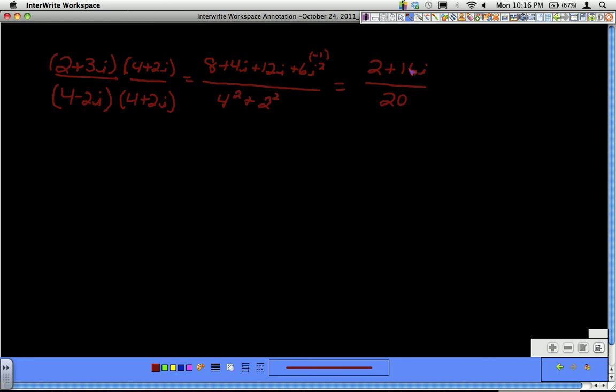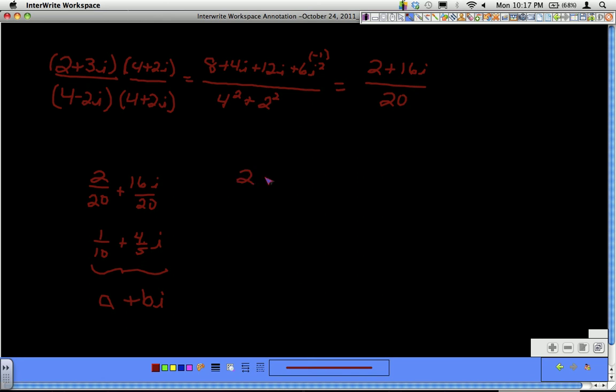Now once I get to this part, I've got 2 options. One of them would be to split it into fractions with like denominators and then simplify. So this would simplify down to 1 over 10 plus, and here I can divide 4 out of both of these and get 4/5 times i. A lot of people like this because it looks like a plus bi. So we're working with complex numbers, and we can write our answer as a complex number.